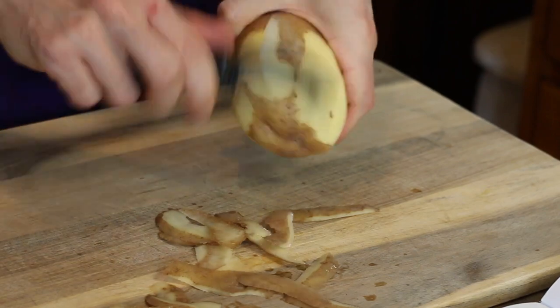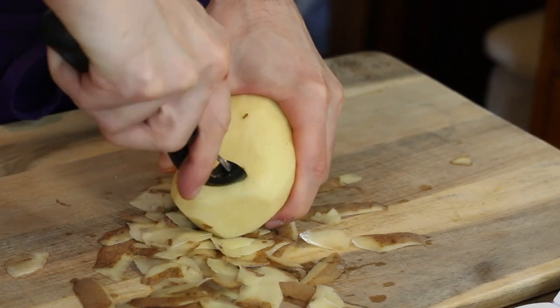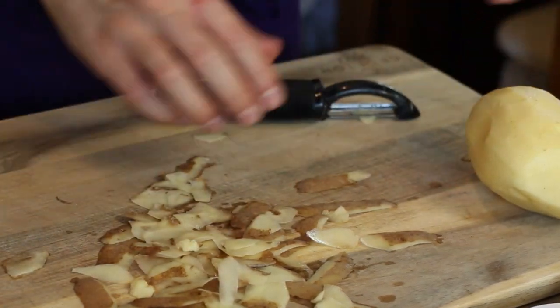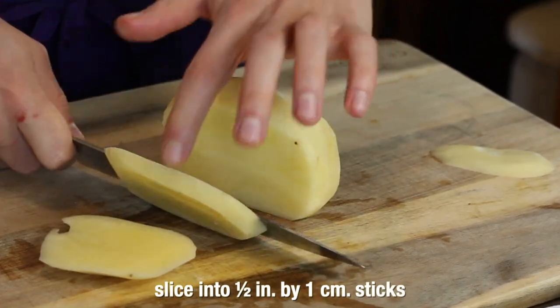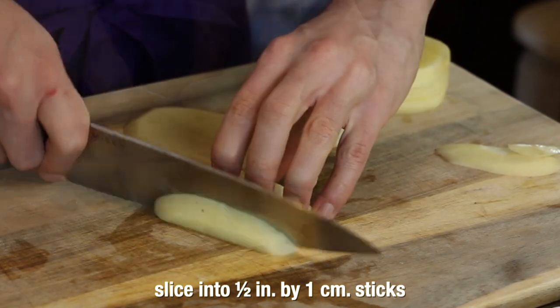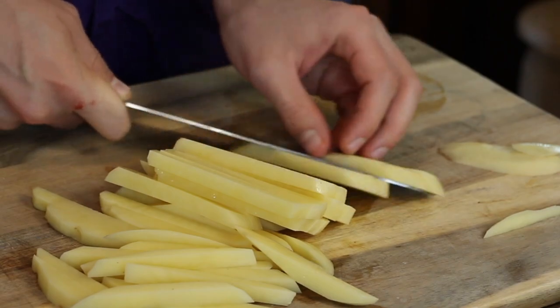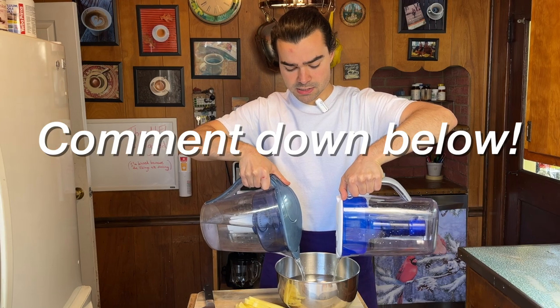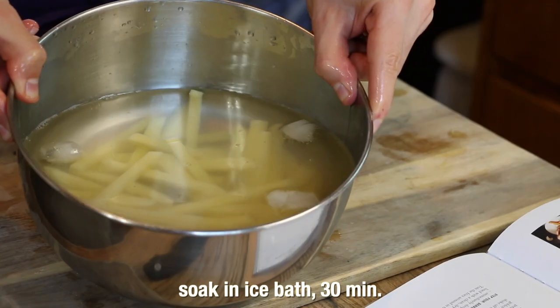Once it's peeled, I'll use a little tool to dig in there and get a flat bottom to cut on. Then we slice into half-inch by one-centimeter thick sticks. This is something I've always wanted to do — just make real french fries. I could go the traditional route with steak frites, but let's do steak and kidneys. Now we're gonna put these in some ice water. Not sure if it strictly needs to be ice water — fire away in the comments. Fries go into the pot; AB has us let those hang out for about half an hour.